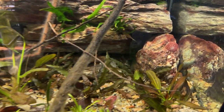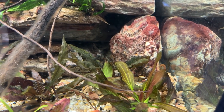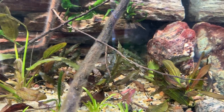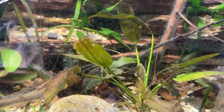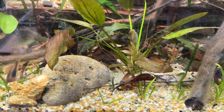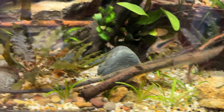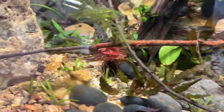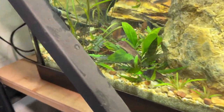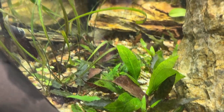And then I've also got this red melon Echinodorus. I've got a couple of those in there. There's one there. I think there's three. And then I put some of this other, red flame Echinodorus in here that I've had in a different farm tank. And then the Sagittarius subulata all across the front. Right, the bronze cori having a heyday. All right, so the Sagittarius subulata. And then I took a regular Echinodorus Amazon sword and stuck it in right there behind this rock. It'll grow up over the rock.